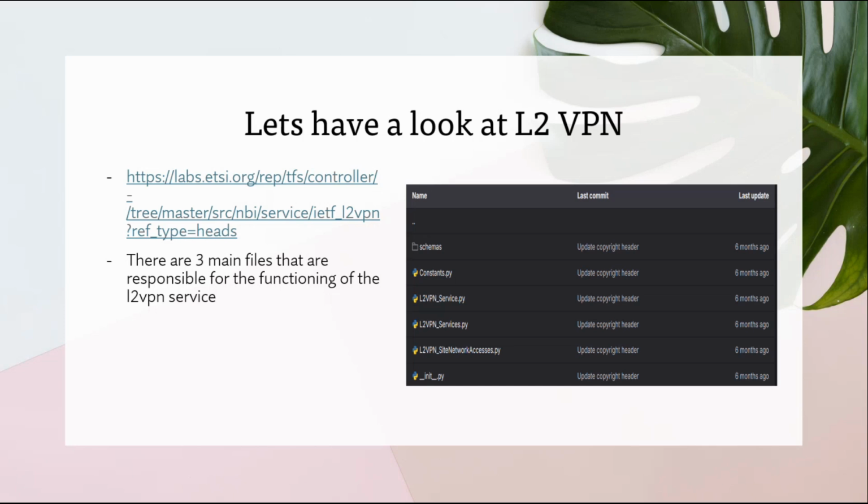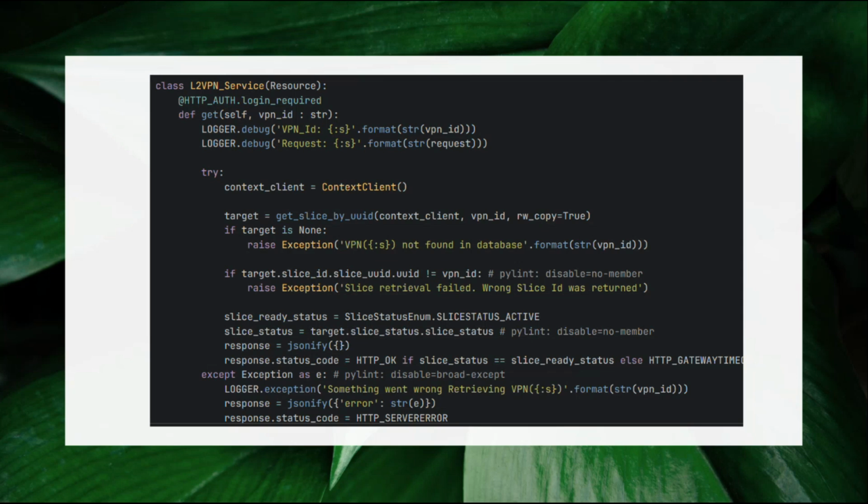Once you look into the source code of the file, you can see how the target gets sliced by UUID and context client. The context client, I would say, is one of the most fundamental, important microservices of TFS. NBI has to talk to the context via the context client.